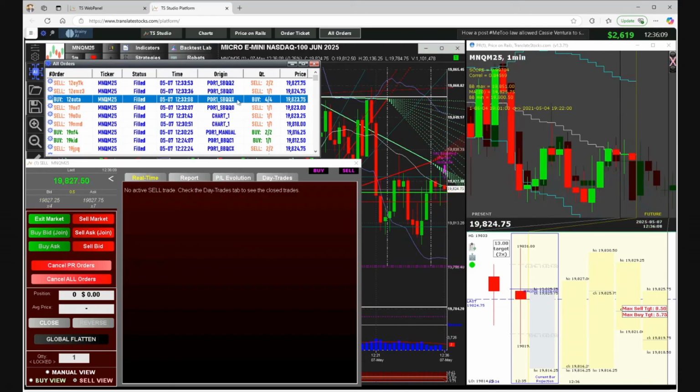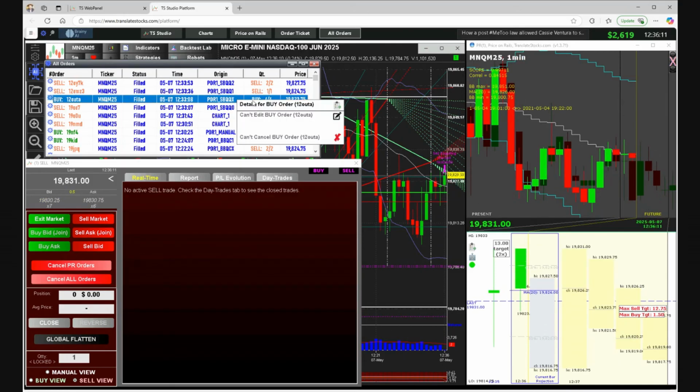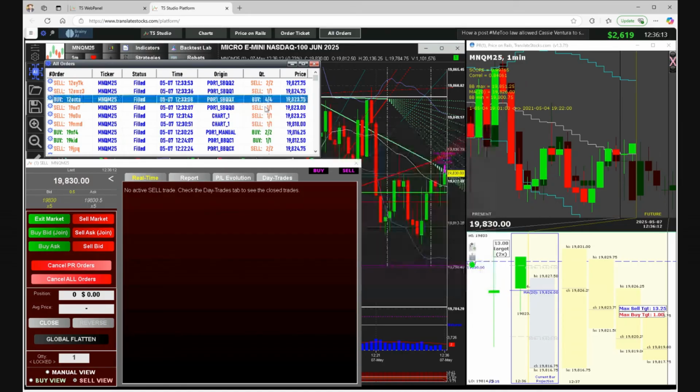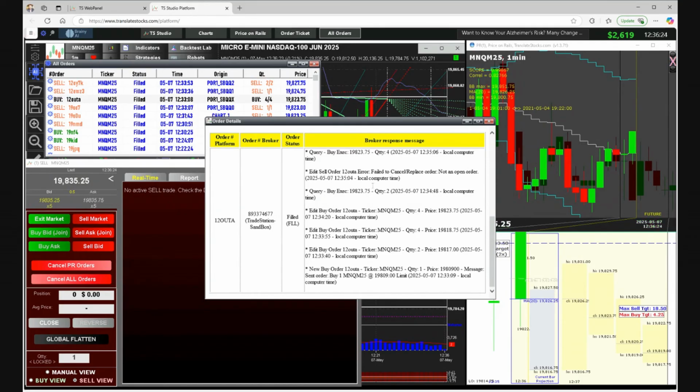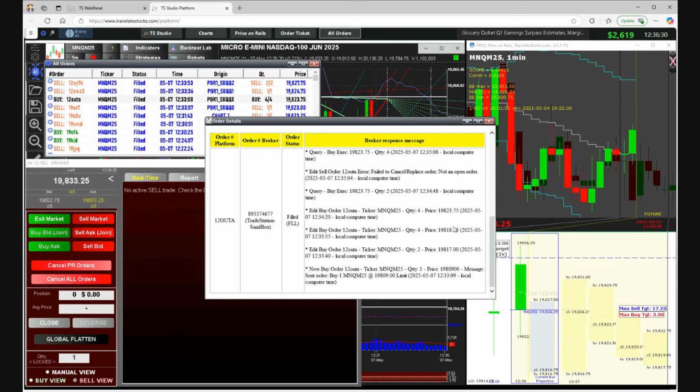with the new quantities. And if you go here with the right button, right click and detail, you see that I started with 1 contract, then I increased to 2, then to 4, and this is the exit order. So these quantities here, the system was changing it for me.